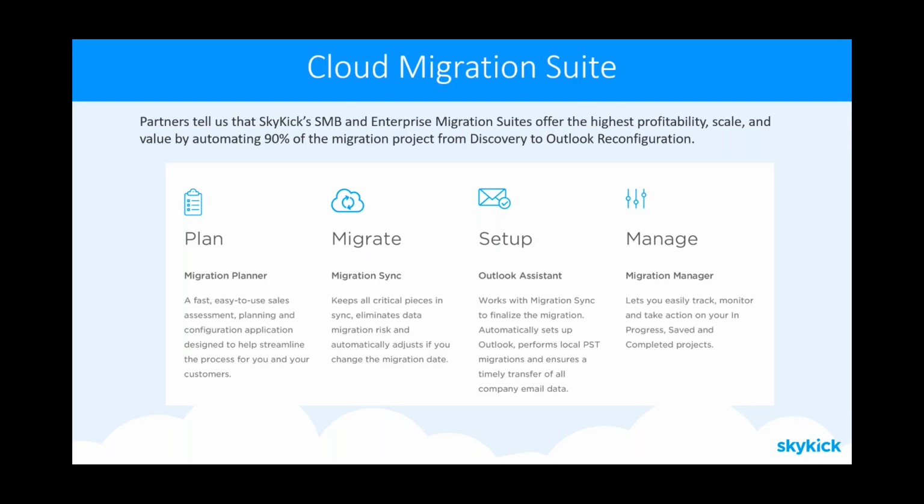On the desktop end, we have a very innovative desktop agent called the Outlook Assistant. The Outlook Assistant will effectively negate the need for you to go out on site often, because it will diagnose what version of Office the end user is running. It will auto-patch those machines if that version of Office is actually compatible with Office 365. It will even migrate certain elements of the local files. So it will reconnect PSTs. It will migrate the NK2 files so that autocomplete entries are smoothly moved into the Office 365 cloud. And it will flip the profiles, automatically connecting end users to Office 365, meaning you don't actually have to do anything on the desktop.